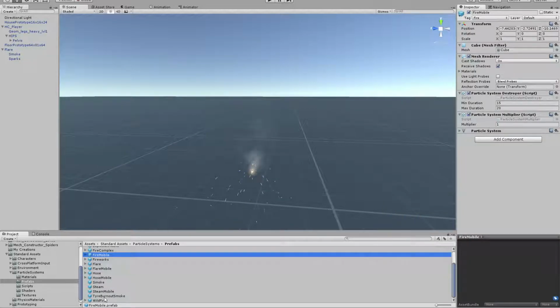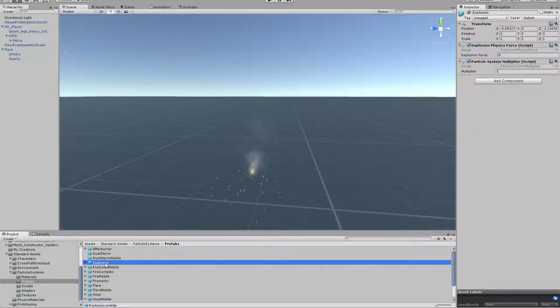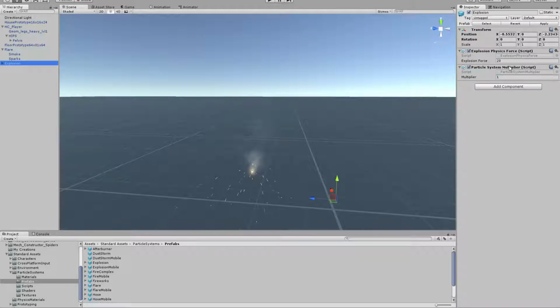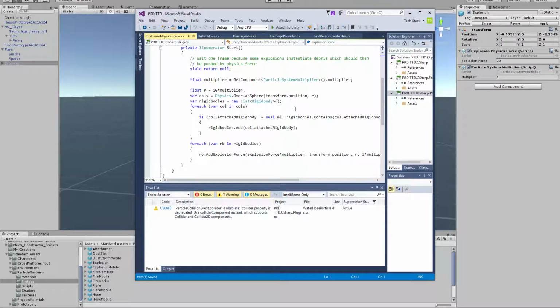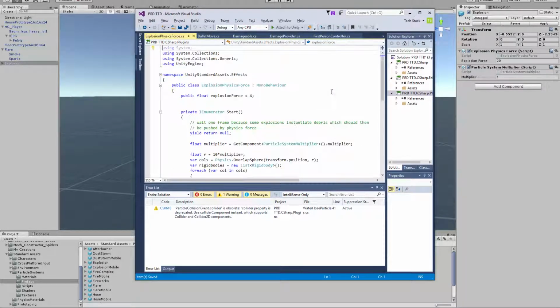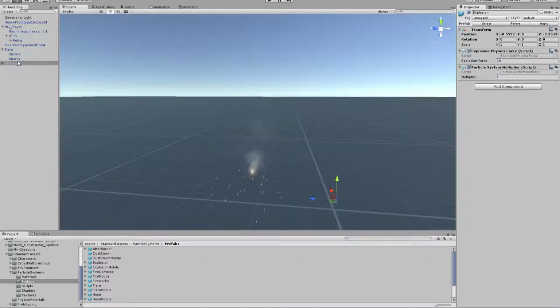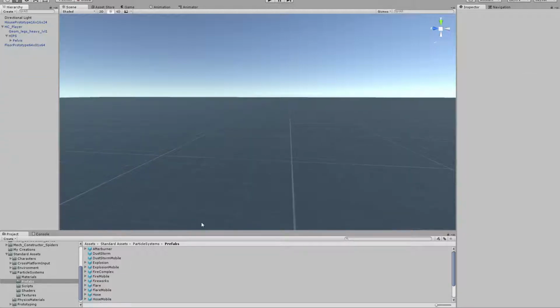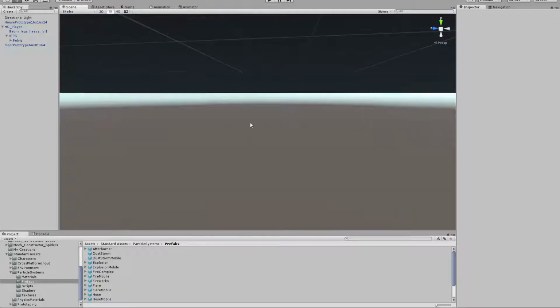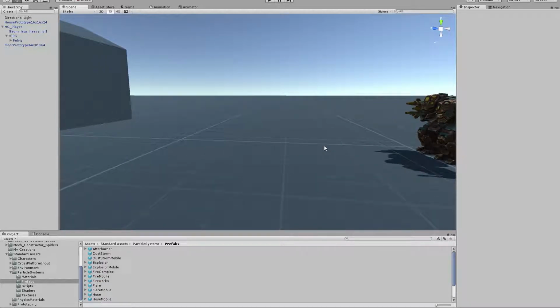So what's the explosion effect do when I put it in the world? It's got a special script on it that kills these things. Maybe that's something for another night, I guess. But we can toy with that stuff.